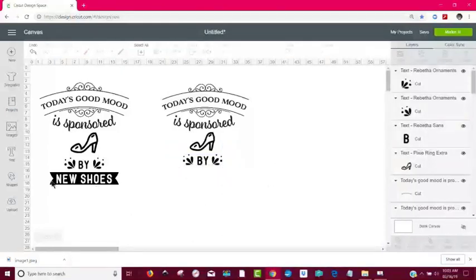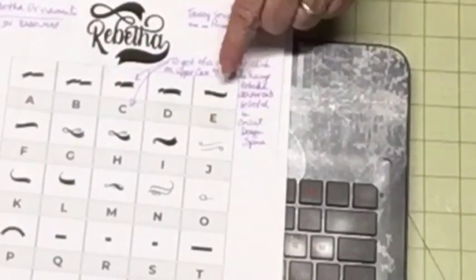And then the next thing I did was I got a ribbon. Where do I get the ribbon? Come back down again to my desktop. I found one that I liked in Rabitha, of course, again. Okay, in the Rabitha font, to get the one that I want, I'm going to hit the uppercase E. So let's go back to Cricut Design Space and do that.